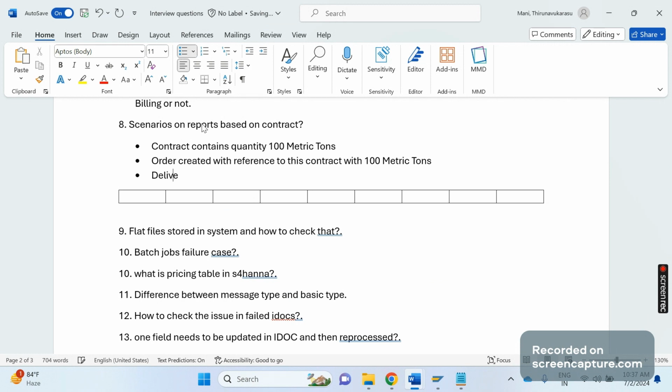A delivery is created for this order with 50 metric tons, which means partially delivered.